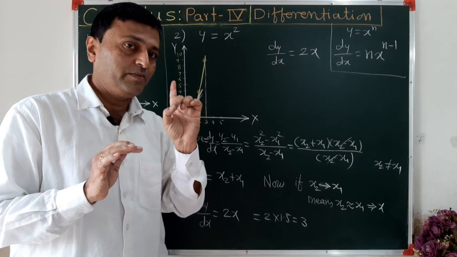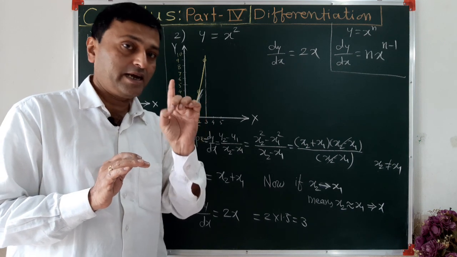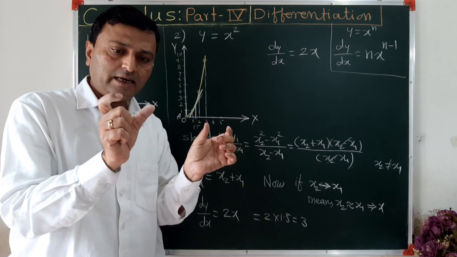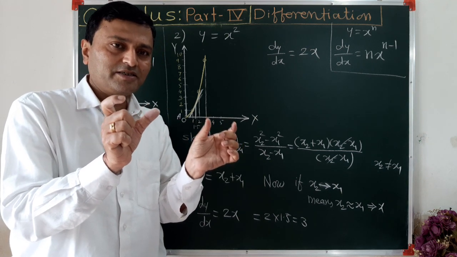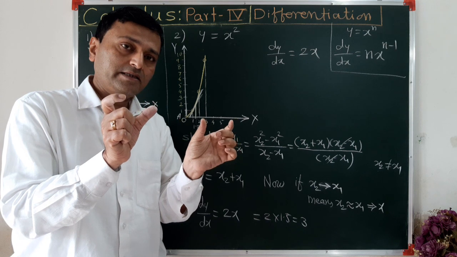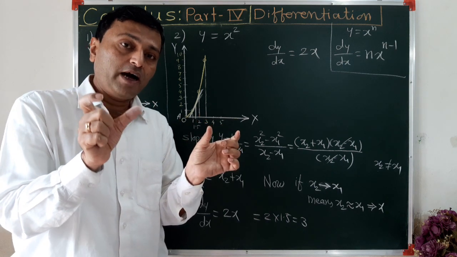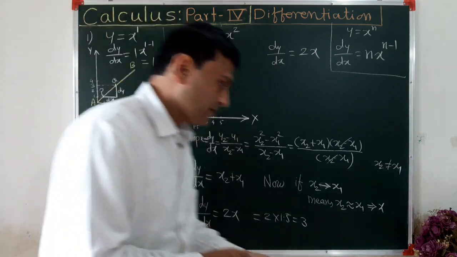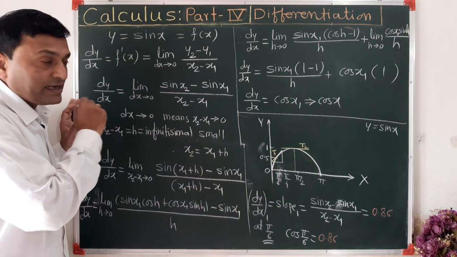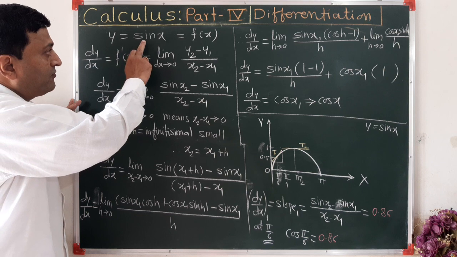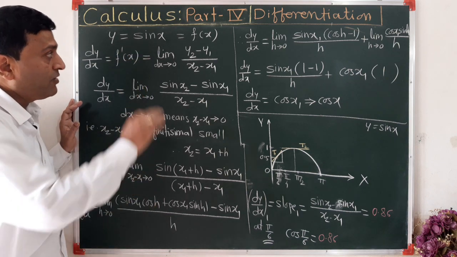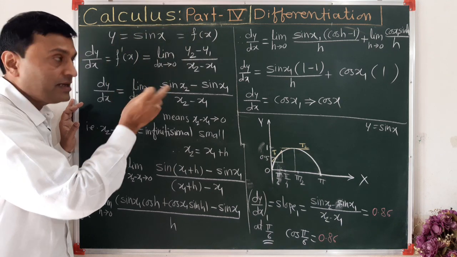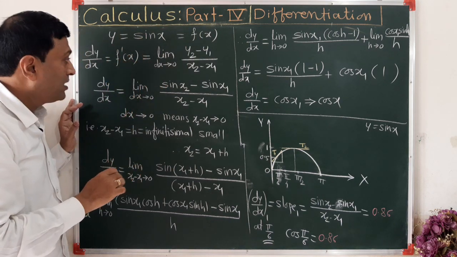And one more example I will take of sin x. Means we will prove how sin x is exactly physically, how it is, we can compare. If sin x is y, then change of y with respect to x is cos x. We will see. This is our last example. I have taken the function sine, means y is equal to sin x, is a function of x, that function is sine.